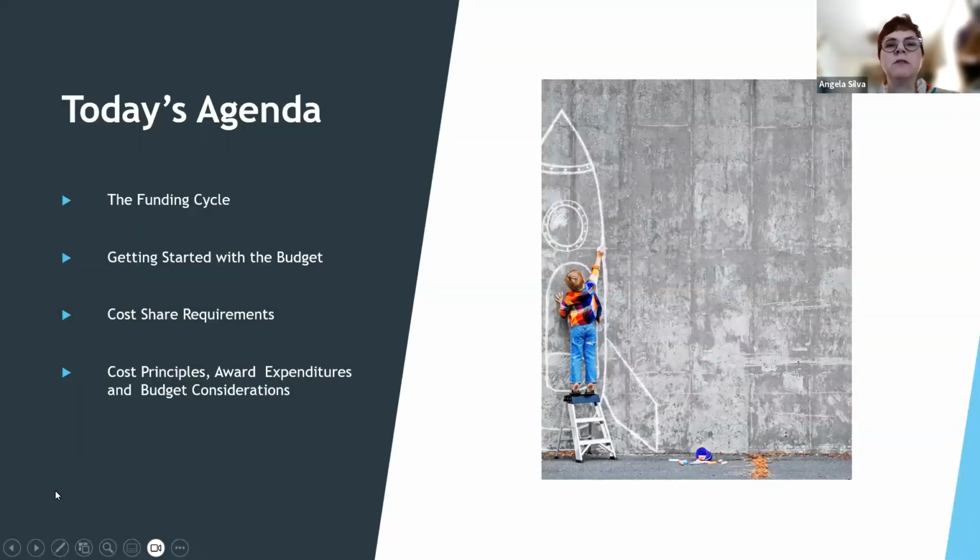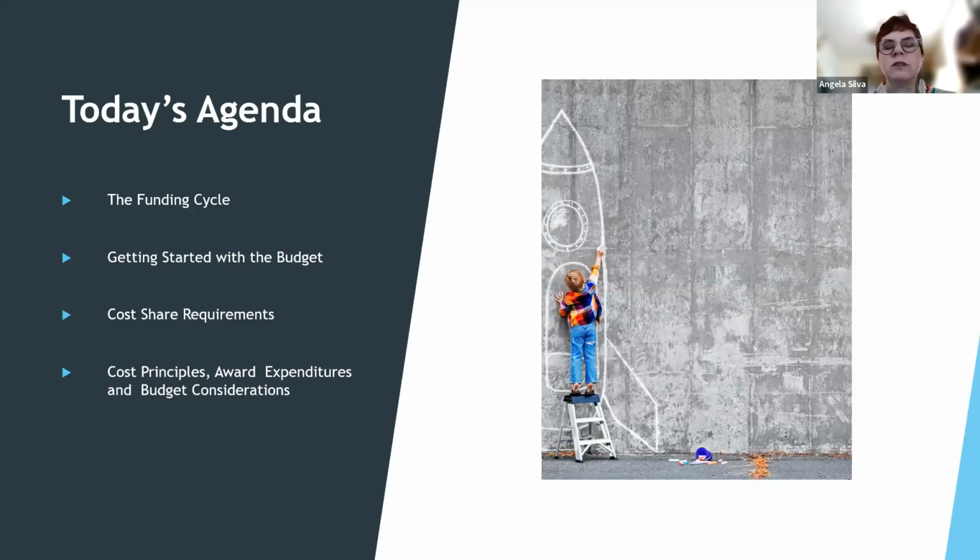All right, so we're going to review several areas related to allowable costs and award administration today. So we're going to talk about the funding cycle. It's all related, from thinking about getting the money, to, oh my gosh, we have the money, managing that, and then closing out the program. So this is all related, all good work.